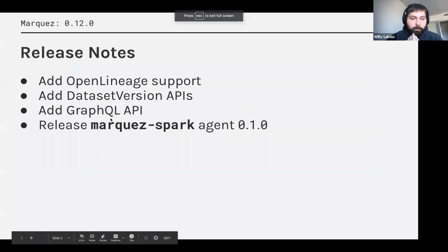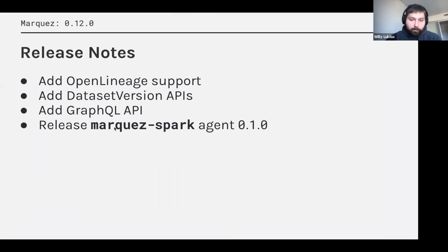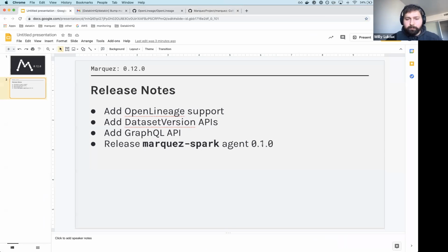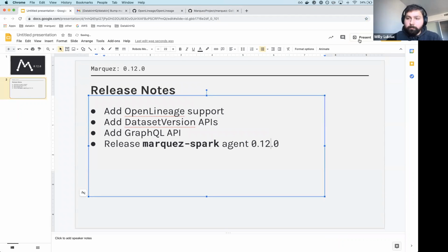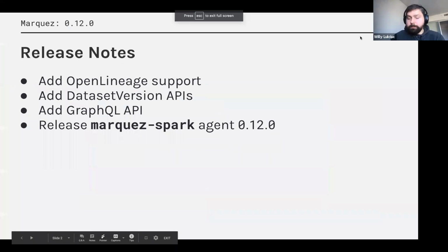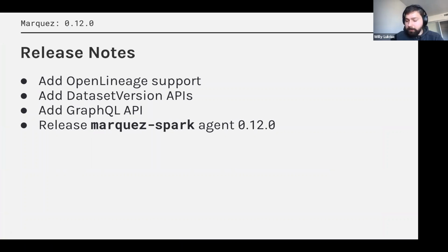With that, there's also the Marquez Spark agent. I think in this case it's the first release, but it's a bit outdated, but we're going to make sure that everything's synced. One thing before I go into this, just around the Marquez repo, it's all a single repo now. We have JVM modules and Python modules. When I put these release notes together, that wasn't a thing. So now we have a unified release process for all of our JVM modules, which is great, and just controlled through Gradle.